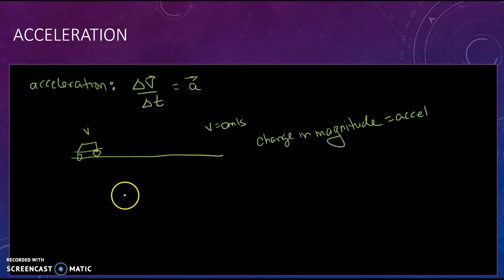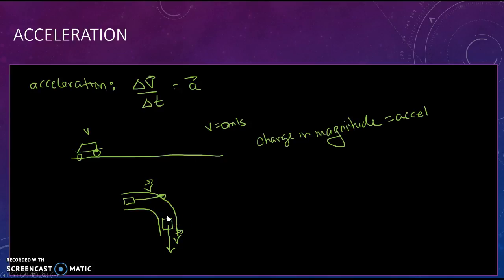The other thing though that this car could do, if you think about it, say it's going along the road, and we're going to look at it from the top. So it's going to go along the road, and it's going to make a turn. So initially, we look at the car from the top, and it's going to have a velocity pointing this direction. Now, maybe in this case, we'll just assume the driver doesn't hit the brakes. It just goes around the turn without changing the magnitude. So it's going to retain the same magnitude of the velocity. I'll indicate that by the same size arrows. And so the velocity vector has the same magnitude, but notice how it's changed direction.